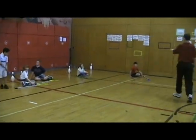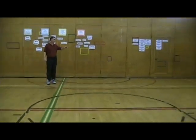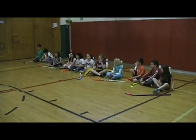On the black line. Scoot back to the black line. Just about everybody's ready here on the white line. This side, scoot up to the black line.